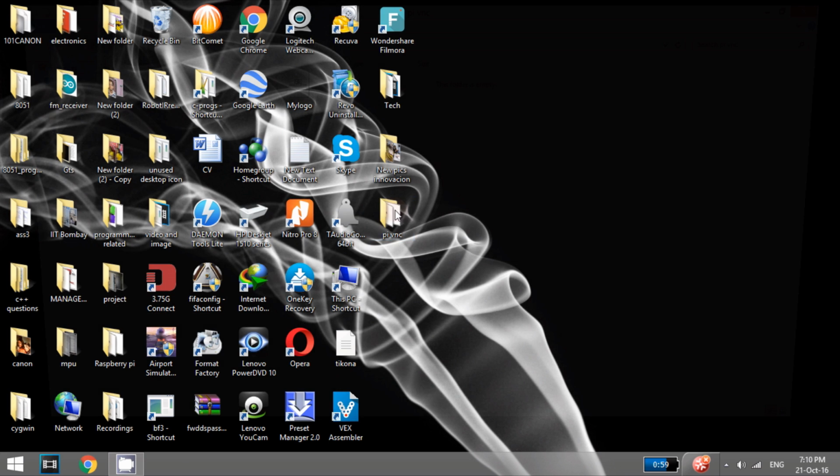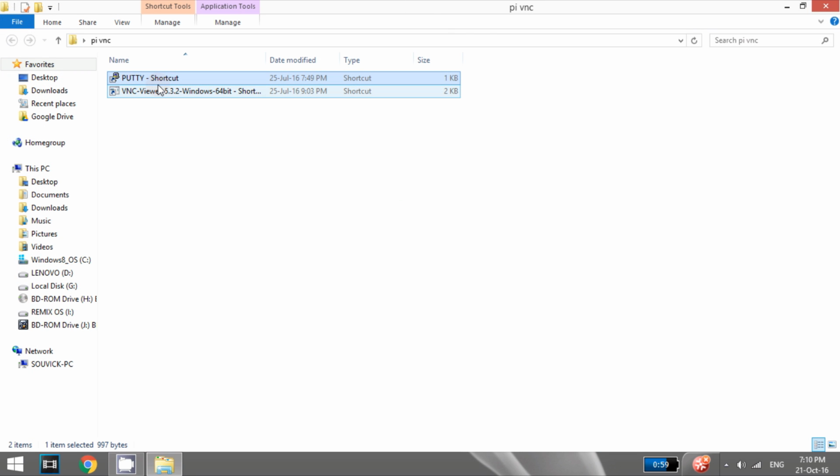So these are the two softwares that we will be using. The first one is PuTTY and the second one is VNC Viewer. I'll be giving the link of these two softwares in the description box below. So go to the link, download and install the softwares. The process is pretty much straightforward, so I will not bore you by installing this software. I have already done that. The PuTTY software, the first one, will be used to create an SSH connection between your Raspberry Pi and your laptop, and the second, VNC Viewer, will actually be used to cast the monitor of your Raspberry Pi to your Windows laptop screen. So these are the two softwares.